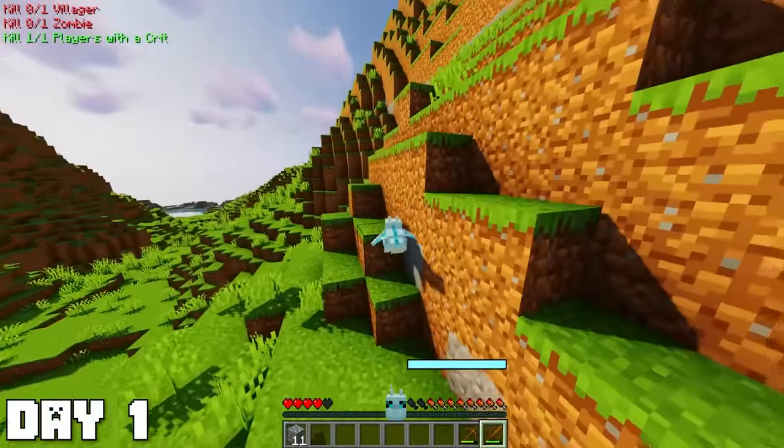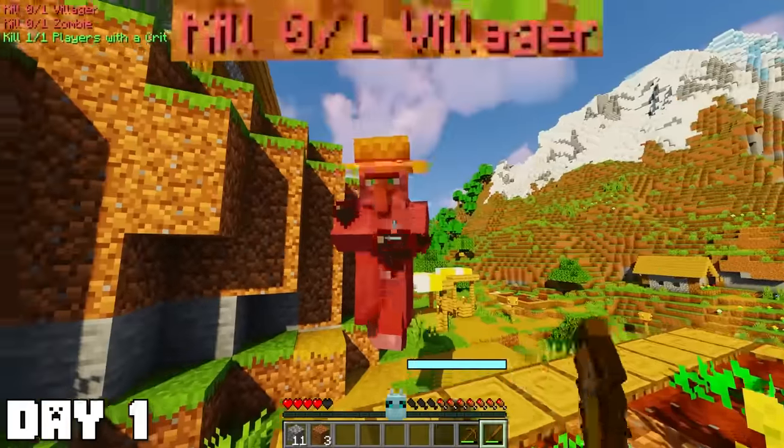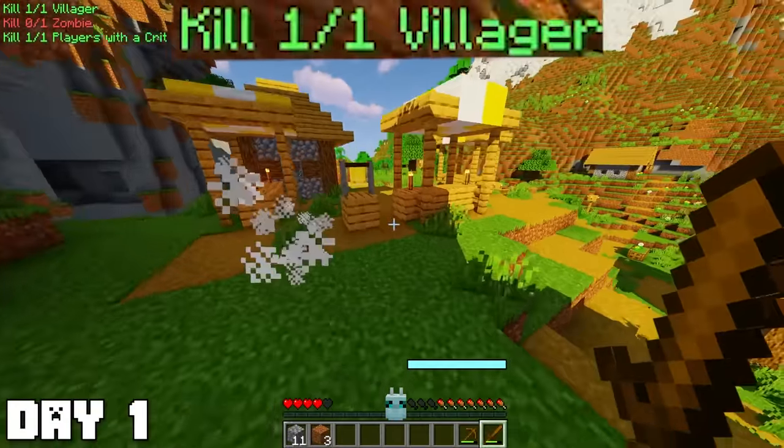Let's go up this mountain. We have our double jump, so we can move pretty quick. Okay, let's leap over to the village. Go, go, go. Okay, I'm sorry, villager. I gotta do this. Okay, villager down. Now we just gotta kill a zombie.